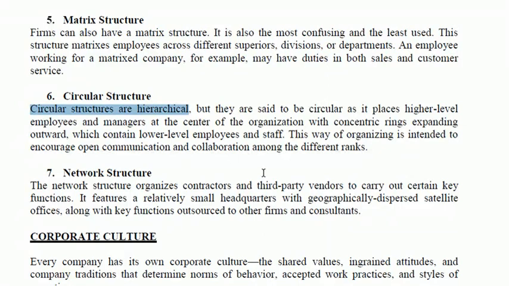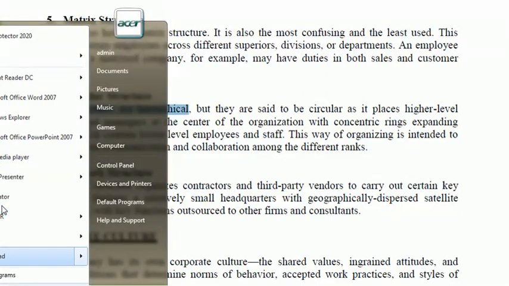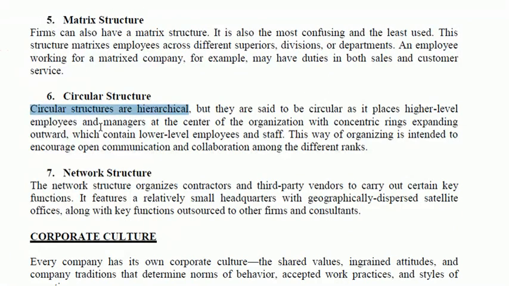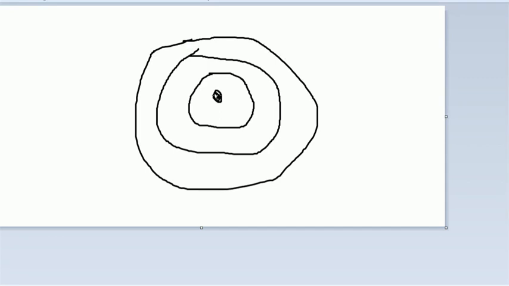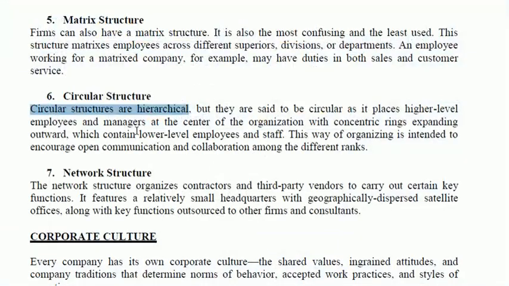Okay, do you understand what concentric rings are? The CEO will be in the middle, and it will be something like this. The head of the organization is communicating with everyone, and these people are communicating with everyone here. They will not be in a specific team, there will be no such team, but there will be communication in these rings. Okay, so that is about the circular structure.